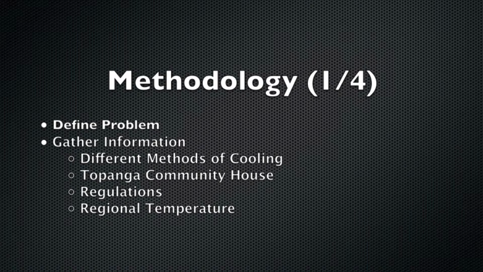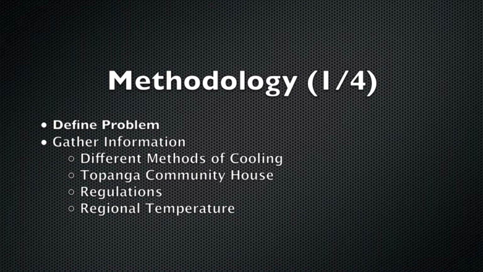This includes the effectiveness, lifespan, and cost of each of the 4 types of cooling systems: air handler and condenser, package, mini split, and swamp coolers. In addition to mechanical systems, non-mechanical ones need to be researched as well. This includes vegetation, awnings, and insulation. Also, information can be gathered about possible future technology.